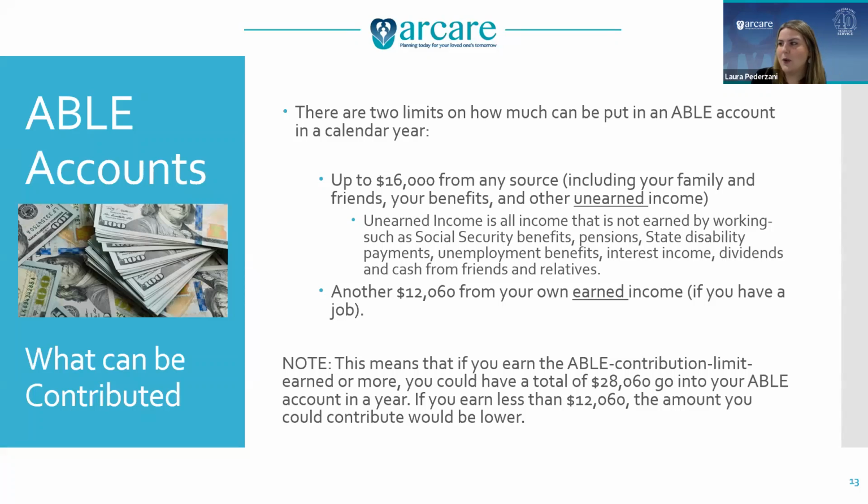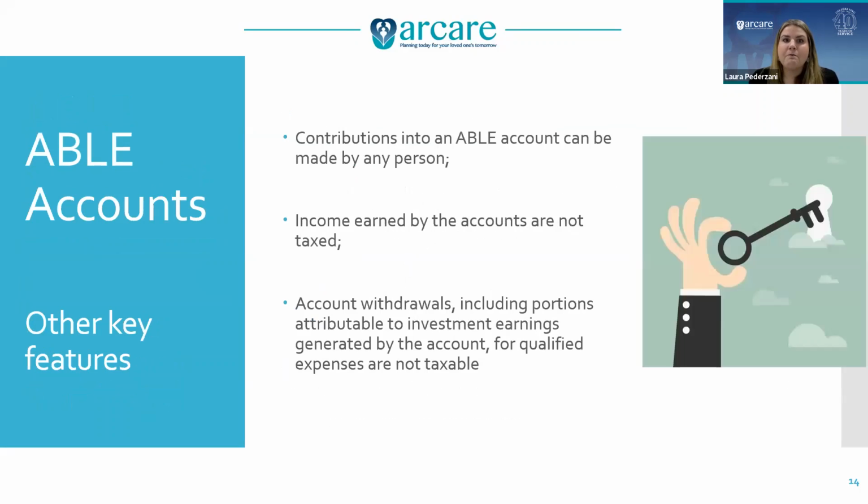A lot of people ask, okay, well, do I have to keep track of that? What happens if we go over that limit? That is what the treasurer's office or the administrators of the ABLE account look out for. So they track that. And if for some reason an individual goes over or reaches that maximum, they will simply not allow any further deposits throughout the year. So while it's something to keep in mind, it is not necessarily something that you need to worry about right up front, because they will monitor that and track that.